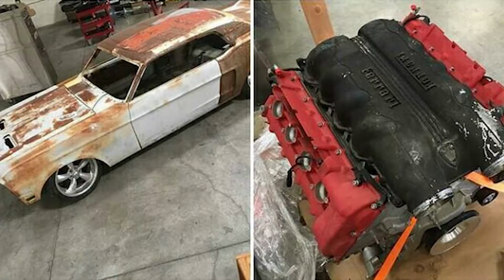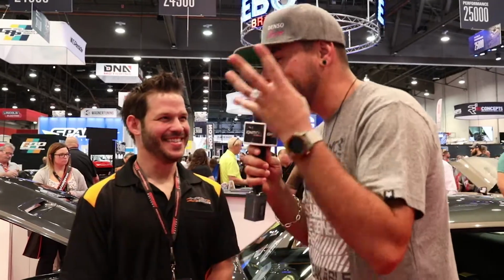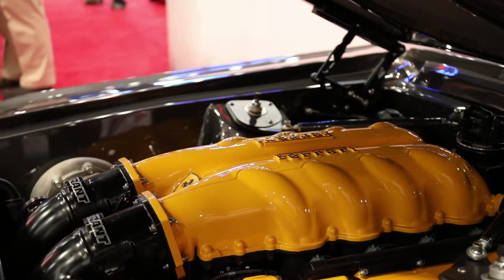The car had a very sleek, kind of European style feeling to it. So that's when we started searching for what we would do for a motor, and then we landed on an F430 power plant and decided it also needed a pair of turbochargers. In case you don't know what an F430 power plant is, it is sourced from a Ferrari. I'll just say that one more time so you hear it clearly: a Ferrari. This car's got a Ferrari V8 twin turbo motor. And he made it bright yellow so that when you're walking past this booth, it just pops out at you.